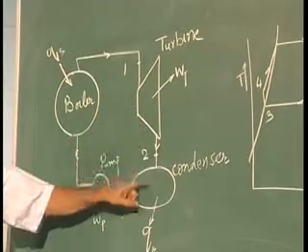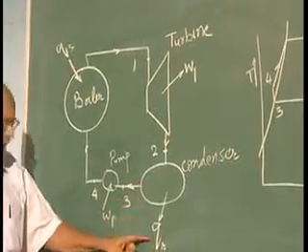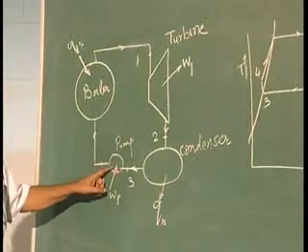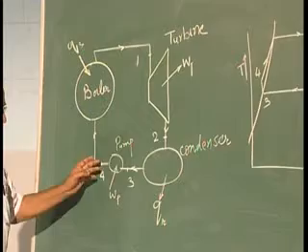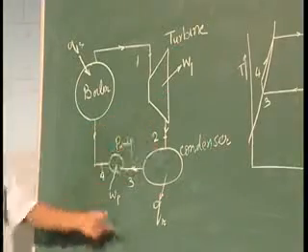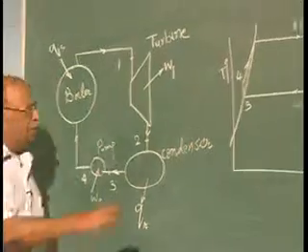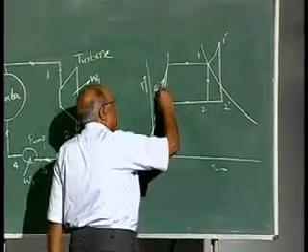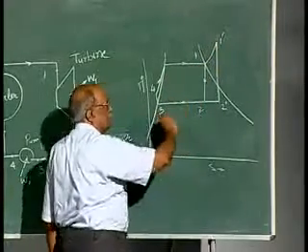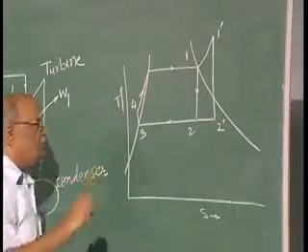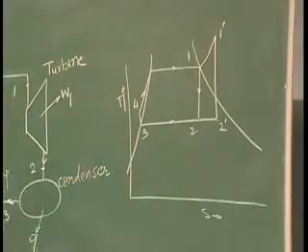converted into work, a condenser where heat is rejected at a lower temperature to heat sink, and a pump where the pressure is raised. This pump replaces the compressor and work is being done in the turbine, and the cycle has been shown here for saturated as well as superheated steam. 4 to 1 or 1 dash is heat supplied, 2 dash to 3 is heat rejected, and 3 4 is the raising the pressure in the pump.